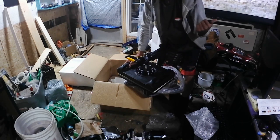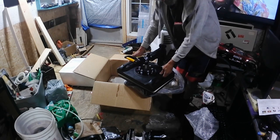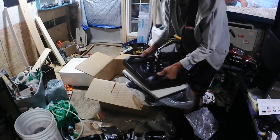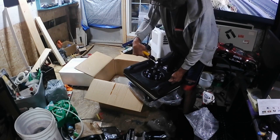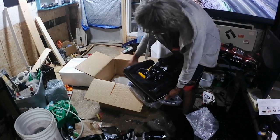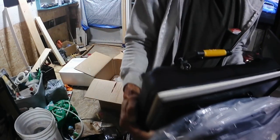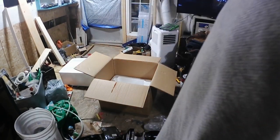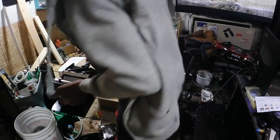Okay, I'm gonna move this over to the desk, and then I'll move the camera over. I wish I had two cameras, but I don't, so. Let me just put this, whoa. Okay, so, to be honest, I don't know what I'm doing here right now, so let me just press this down, I guess. Grab the base and move this over. Like I said, I'll turn the camera over there after. Let me put this on the desk.